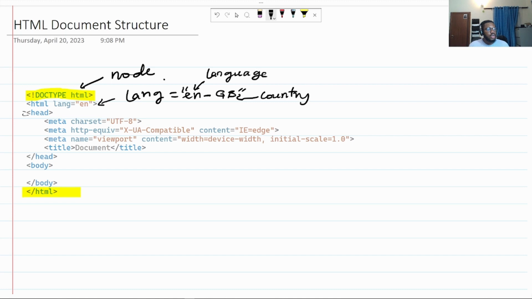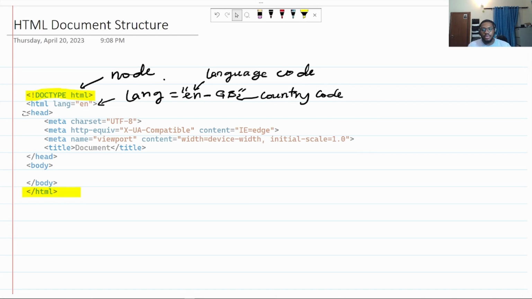Sorry, this is the language code and the country code. Not just this HTML tag, these language attributes can be used. In fact, you can use them within the body tag.